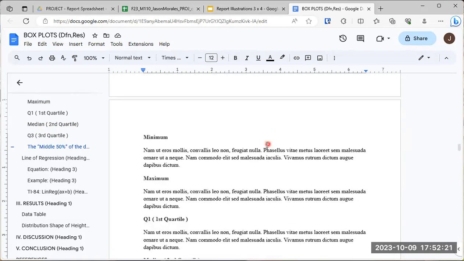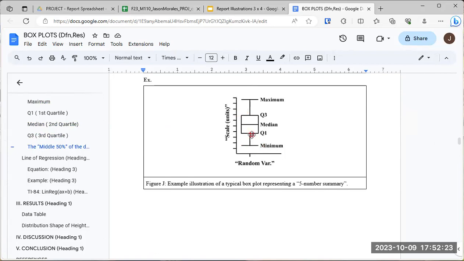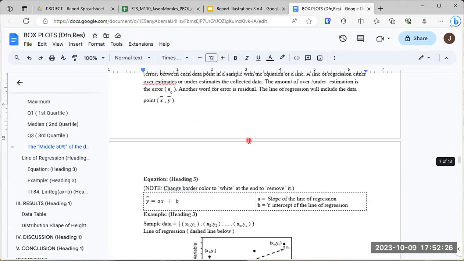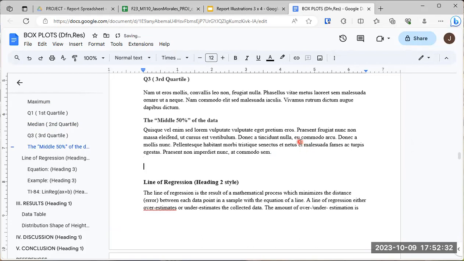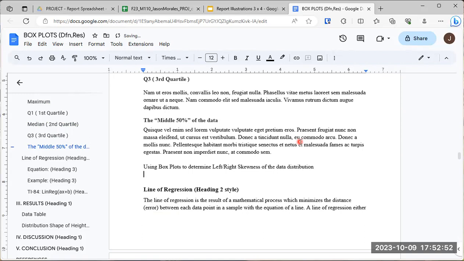And now box plots can also show distributions being skewed. So I want to put in here, maybe using plots to determine left, right, skewness distribution.